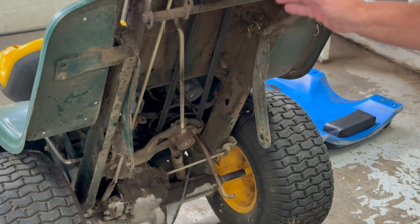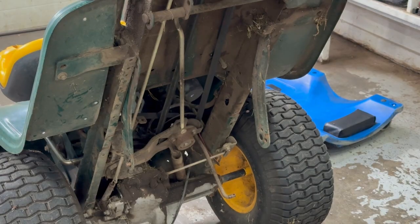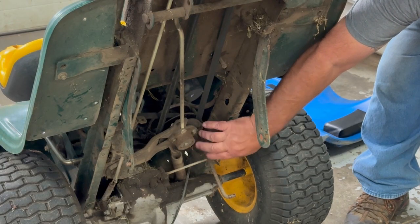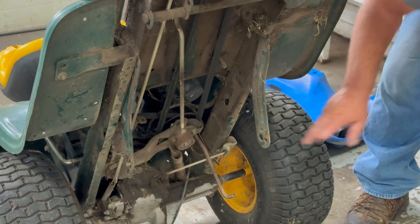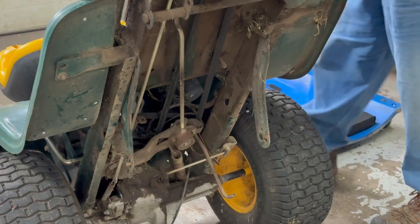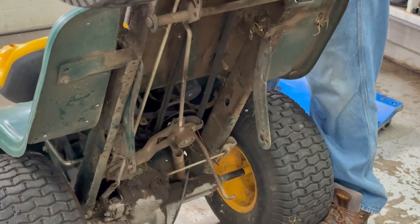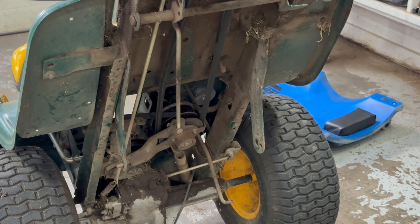And the first thing to do, we have to put the brake on so it loosens this cable. We have to take this pulley off. That's a 1/2 inch or 9/16 to take it off, and the pulley will slide up, and that's how you change it. I'll try my best to show you, but it's going to be kind of hard when I'm down here. But let's put this. See how it loosens that up now? So it's going to be a lot easier to work.